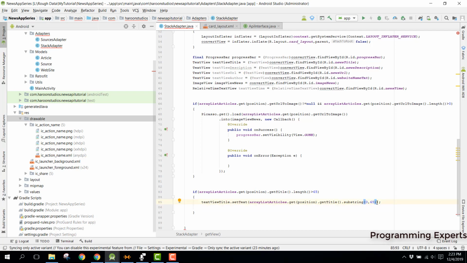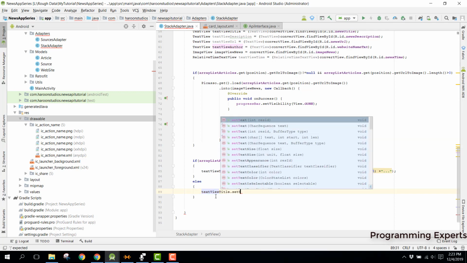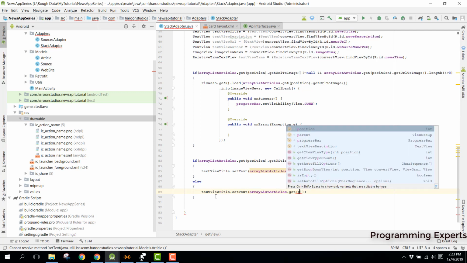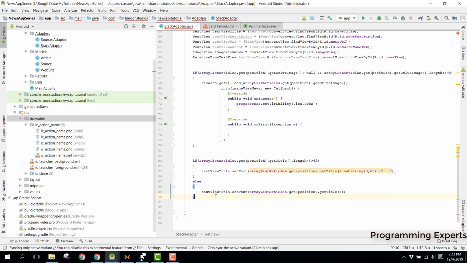And finally we can say plus. All right, then here inside our else part we can simply say textViewTitle.setText, and there we can say arrayListArticles.get(position).getTitle().